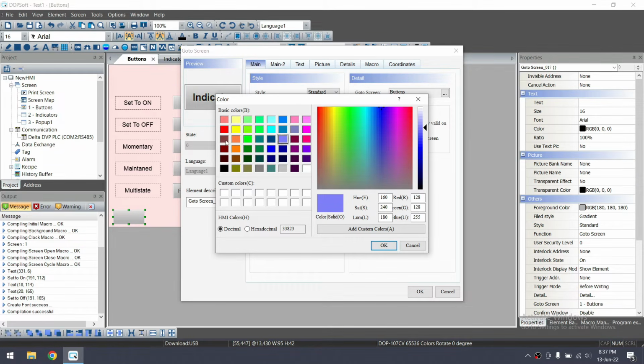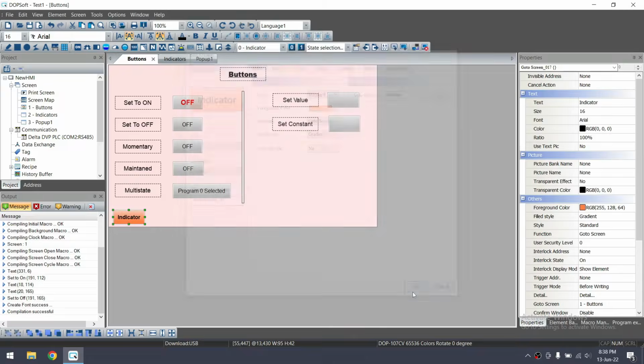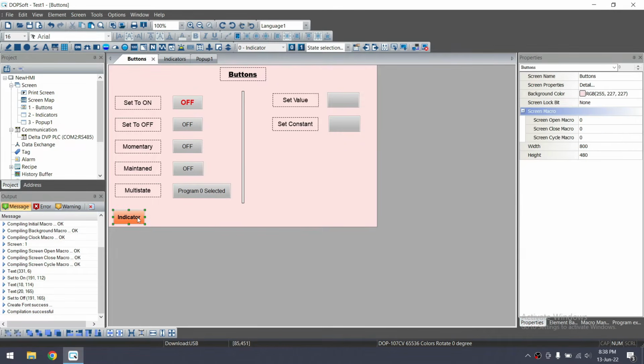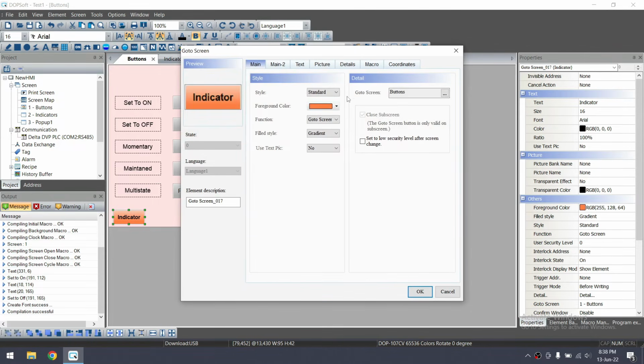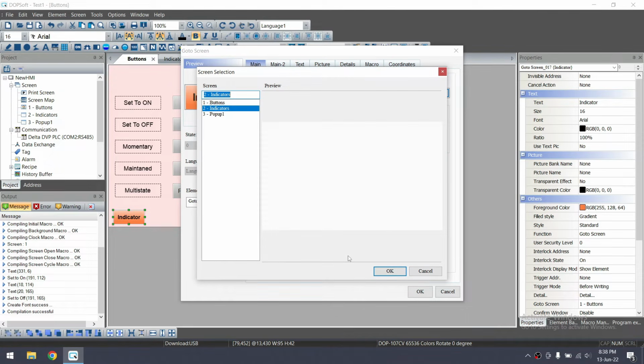Let's take this one. So this is gradient. If it is fixed, then it will look like this. Let's make it gradient so it will look better. Here go to screen, you need to select the screen. So if I click on indicator, after pressing this button you will go directly to the indicator screen.